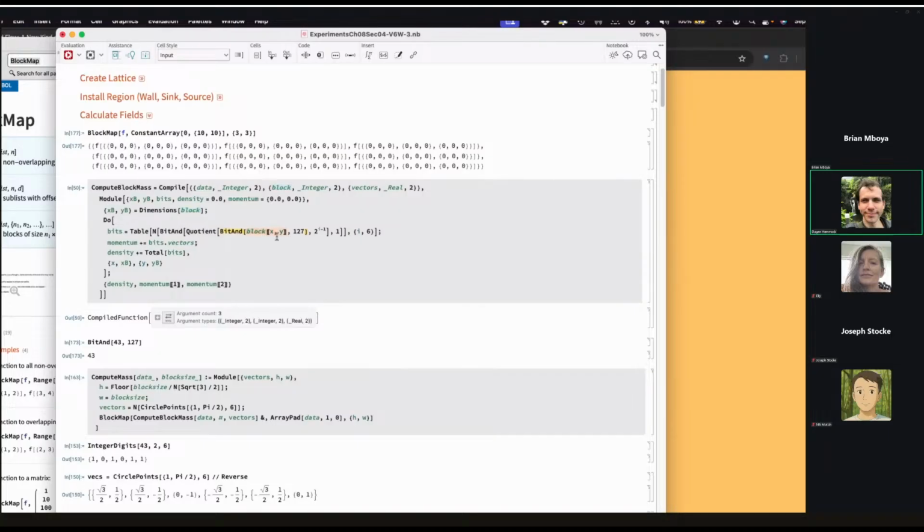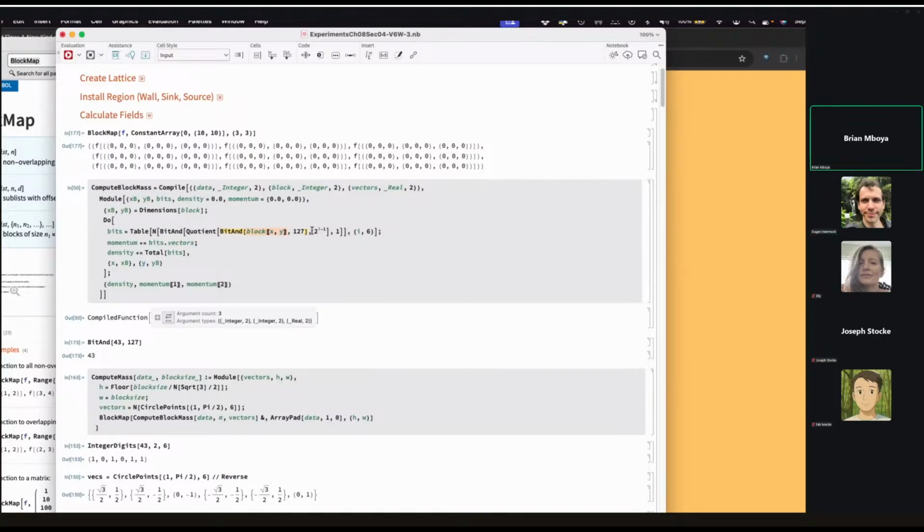But is the integer at the extracted block, because you're using more than just 6 bits, right? You had extra bits at the end that encoded the type of vertex that is supposed to be simulated there.